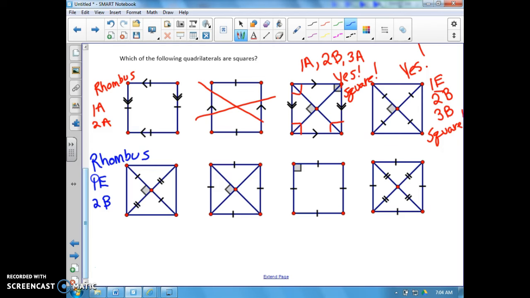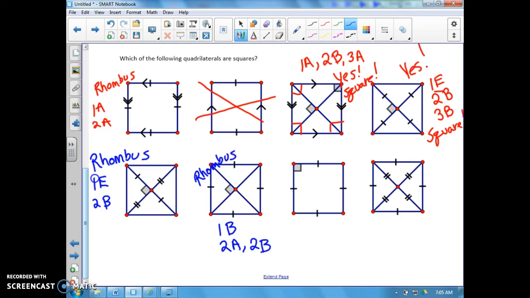Let's look at the next one. Here, I can see that I have opposite sides that are congruent. So by rule 1B, this guy has to be a parallelogram. And I can see that all of my sides are congruent. So by 2A, this must be a rhombus. But if you look, we also have diagonals that are meeting at a 90-degree angle. So 2B would have worked as well as a reason why this is a rhombus. However, I have nothing to show that this is a rectangle. So he must be a rhombus, and it ends there.